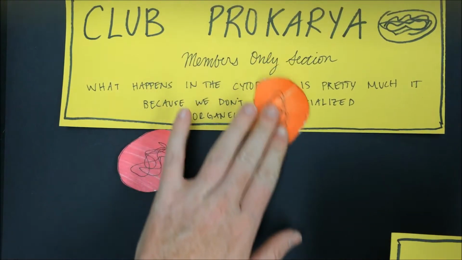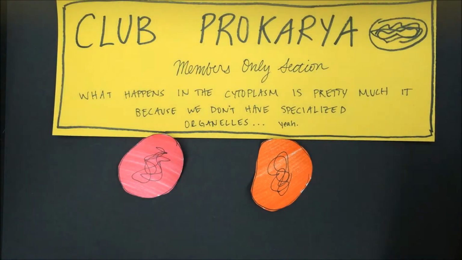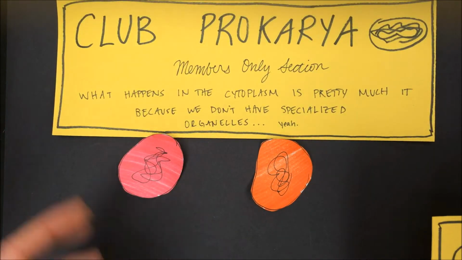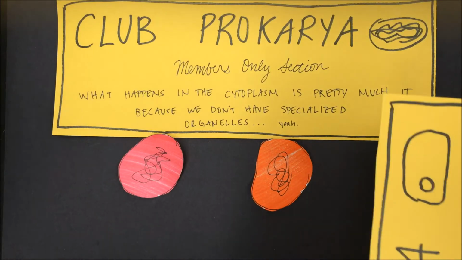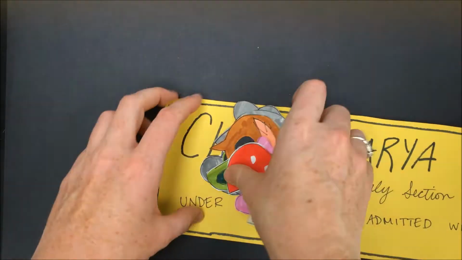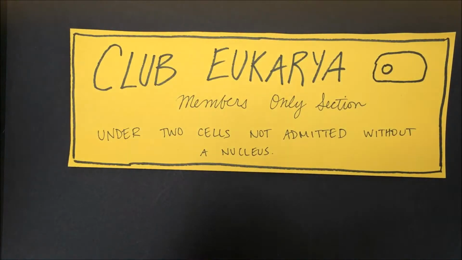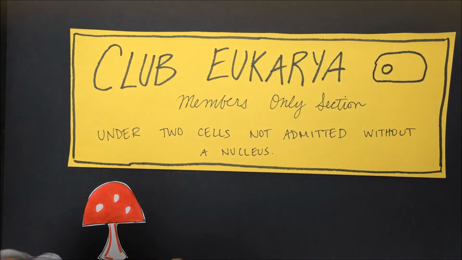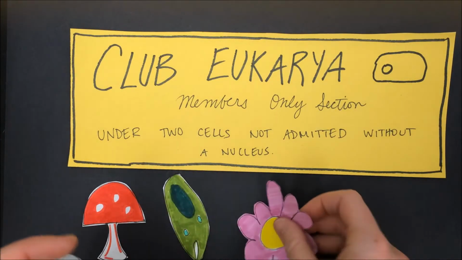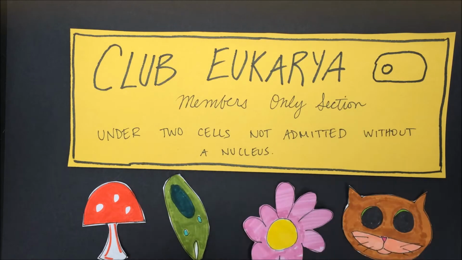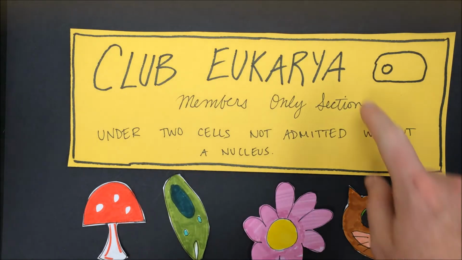Different kinds of cells will have their DNA in different parts of cells. Prokaryotes, like archaea and bacteria, don't have a nucleus, so their DNA is a big tangle found in the cytoplasm. Eukaryotes, or cells with nuclei, which include fungi, protists, plants, and animals, have their DNA inside the nucleus.